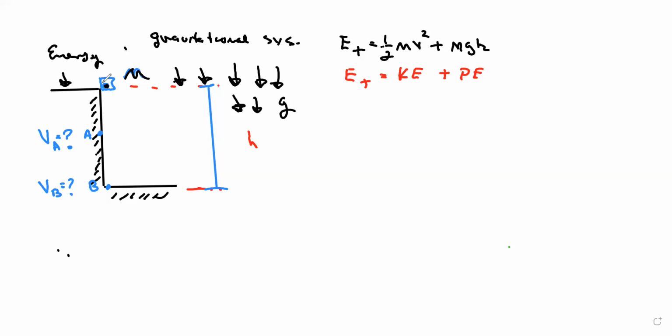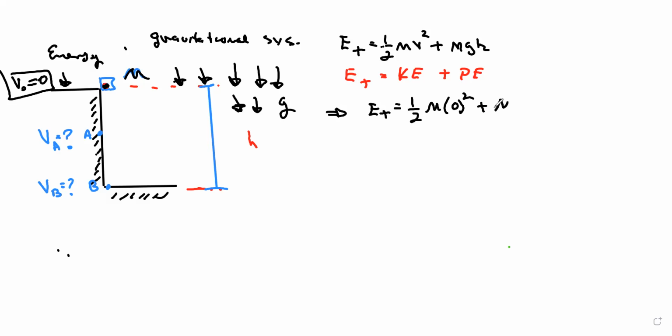Okay, so over here, before you let your box come down, before you let it go, the velocity is 0. So the initial velocity is going to be 0 because you're not going to push it down. You're just going to let it go. Okay, so then what do we have? We have that the total energy is going to be 1/2 of the mass times 0 squared, because the initial velocity is 0, because you just let it go. You don't push it down.